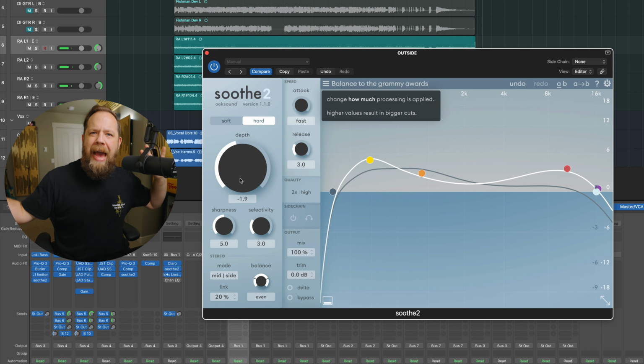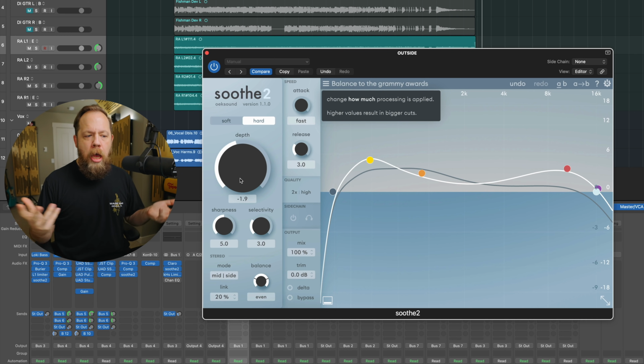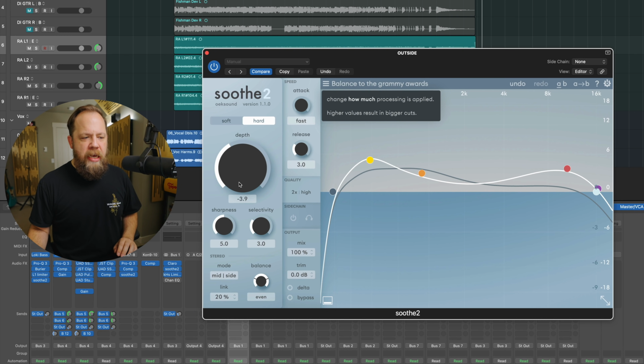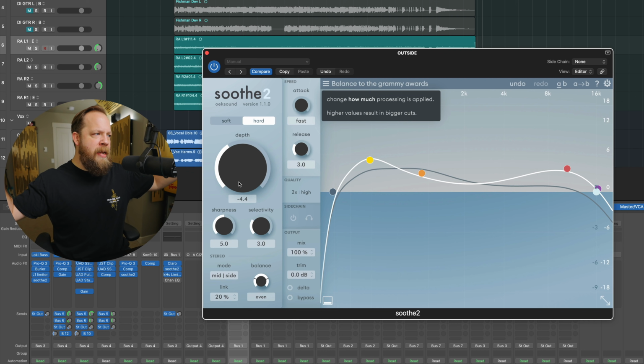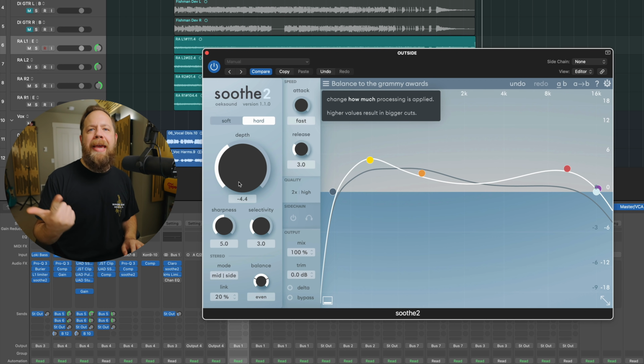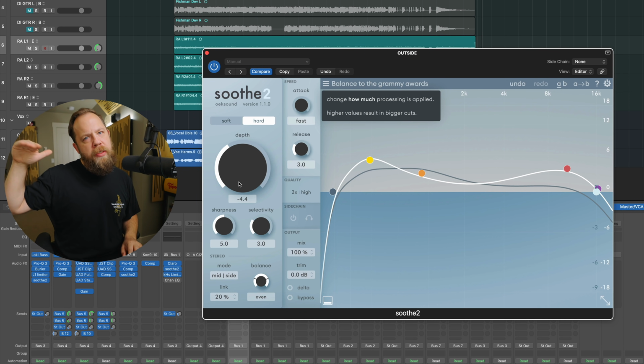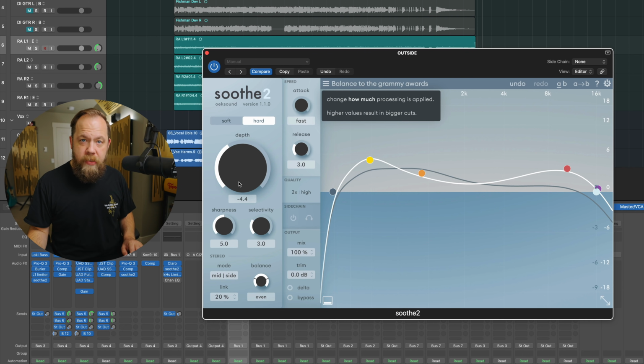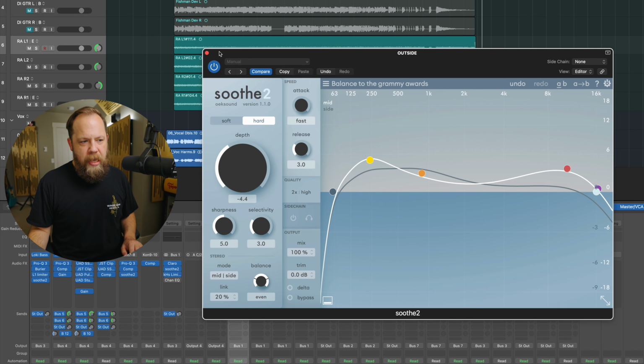Do you hear how it's just kind of generally cleaning up? It's not fundamentally changing the sound of my mix, but what's happening is it's just kind of cleaning up the top end on all the top end instruments. At least that's what I am hearing. My cymbals, my high gain guitars, and my uppermost frequency part of Tony's voice is really just kind of getting scrubbed up a little bit.